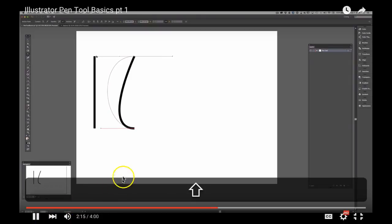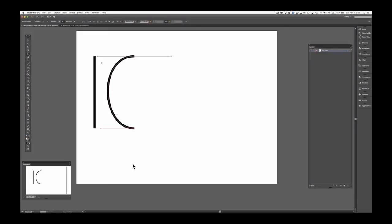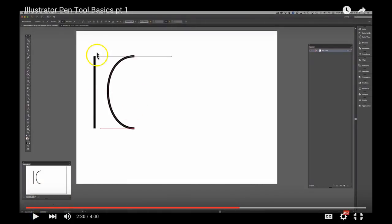Now the trick to get a good curve, maybe a curve that would be part of a circle, is to try to make sure that these arm handles line up. One other way to get the handles to line up: if you notice, there's a little bit more of a gap here than there is here, so they're not exactly accurate.